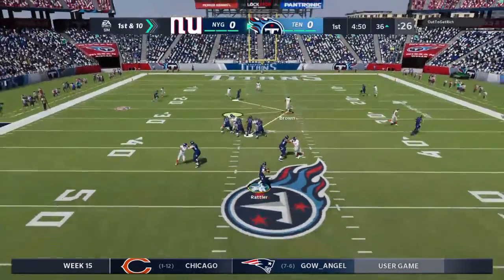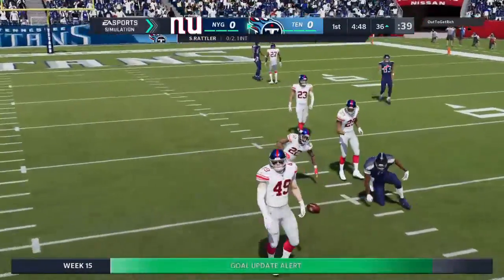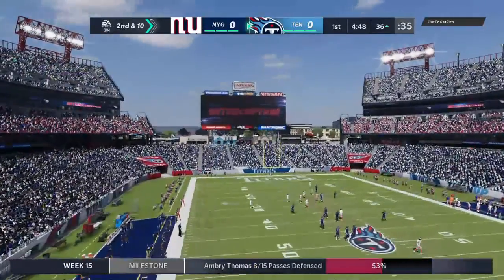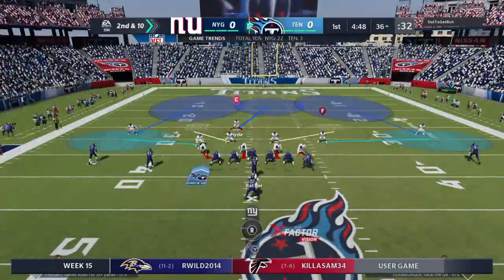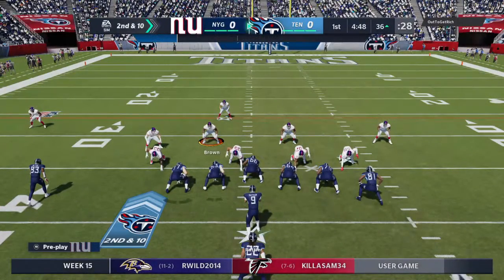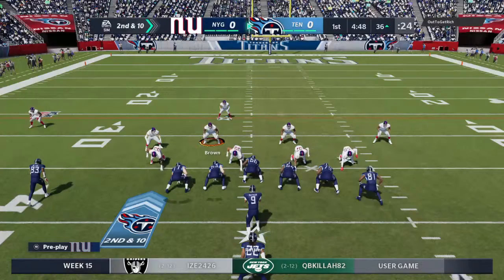Trying to shake off the interception from the last drive, he'll look to throw, and this will be incomplete. Physical play on the football there, and it's 2nd down. Well, defensively, you're over there trying to catch your breath and not show the offense that you're a little bit fatigued. You're right back out there after the turnover. Now they've got to work towards getting another couple of stops and forcing them into at least a long field goal situation.